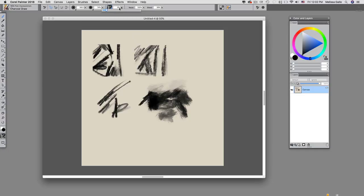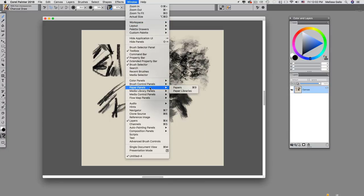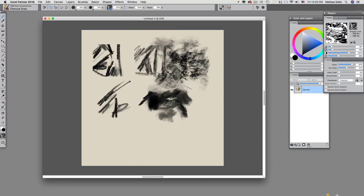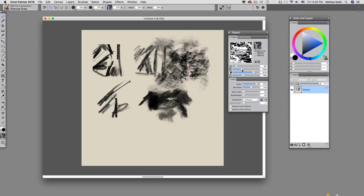Now remember, when we reset it, this is only at 10% showing grain. What if we pushed it all the way up? Now we can really see it. And we can play further with this by going up to Window, Paper Panels, and opening up the paper panel itself. And look at this. You can increase the size of the grain. So now the grain is like this. You can change the direction of the grain.